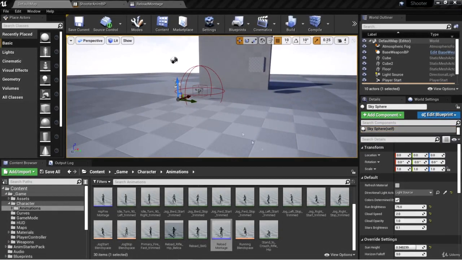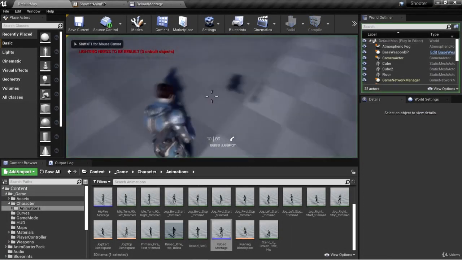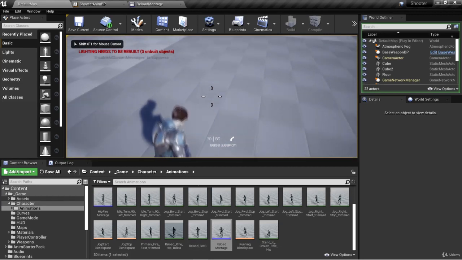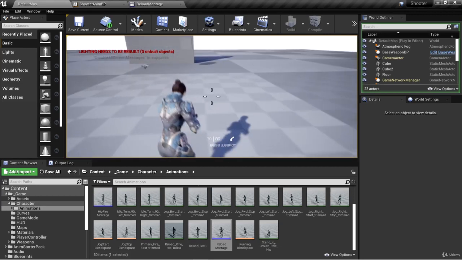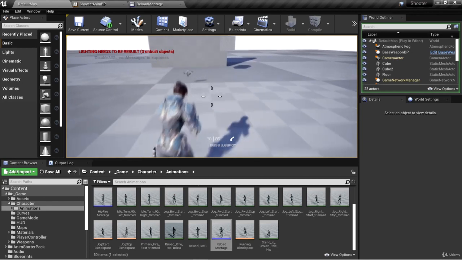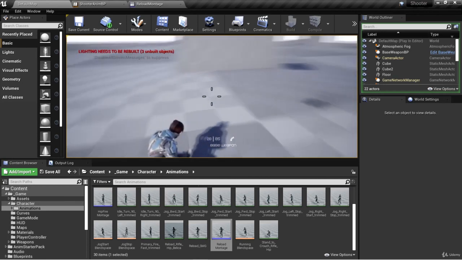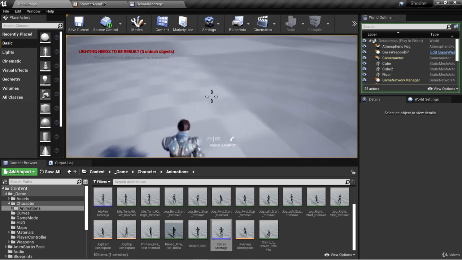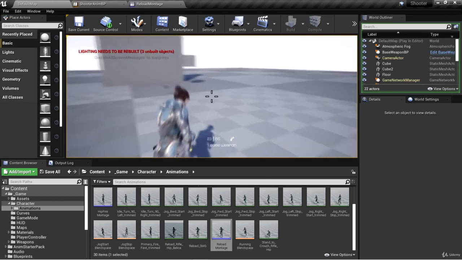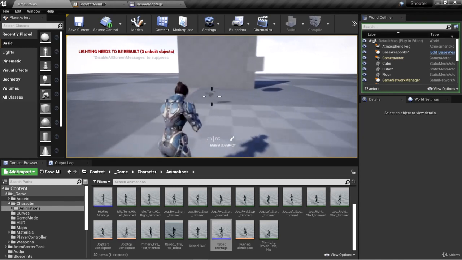Hello and welcome back. We have just finished implementing crouch walking, and we are now able to transition between crouching and standing while we're moving. We're strafing. We can fire the weapon while we're crouching. We can turn in place while we're crouching. This is starting to look more like a fully fledged game.